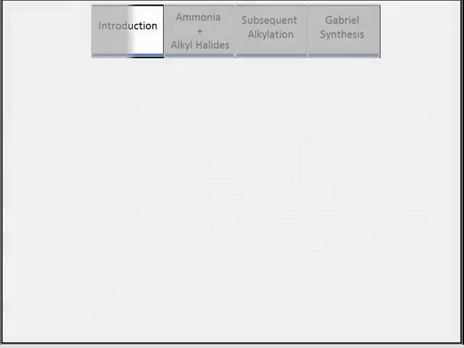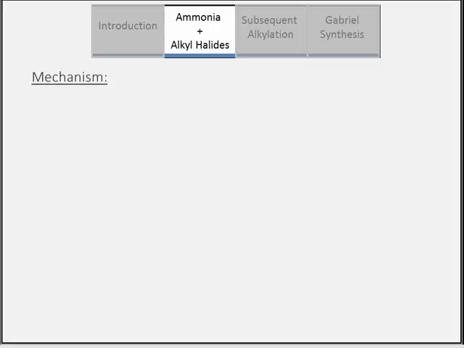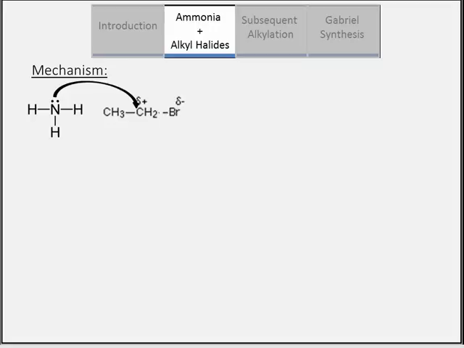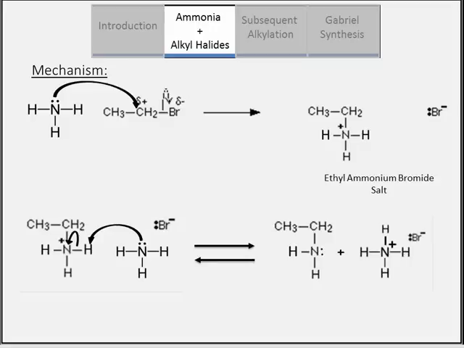One method we'll discuss is the alkylation of ammonia, where ammonia reacts with haloalkanes. The mechanism is as follows. We first start off with our ammonia and haloalkane, in which the nucleophilic nitrogen of the ammonia attacks the electrophilic carbon of the haloalkane, kicking off bromine in a typical SN2 reaction. This then creates the weakly acidic ethyl ammonium bromide salt, which can be deprotonated by the same weakly basic ammonia we started with, to establish our primary ethanamine and an ammonium salt.